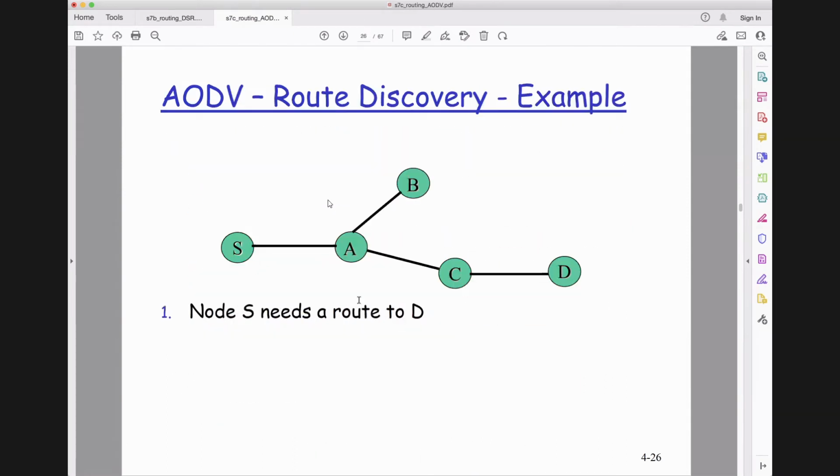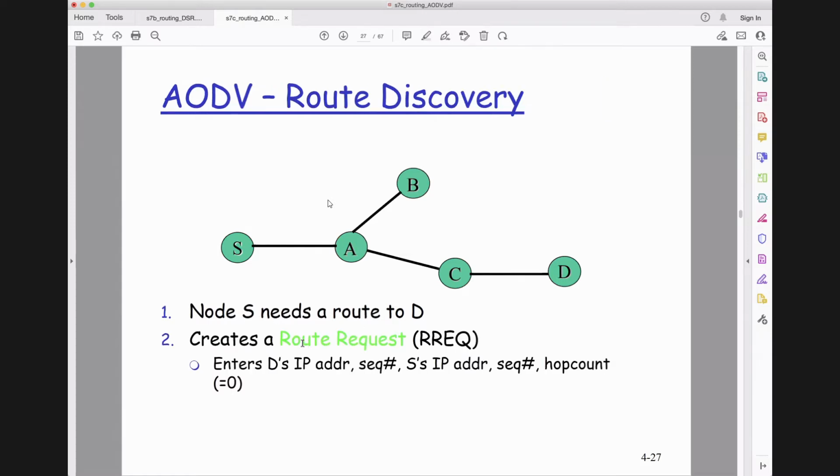Assume S wants to send data to D. So S needs a route to D. S will create a route request, and the route request would have the source IP address, the event number at the source, the destination IP address, and the event number of the destination.